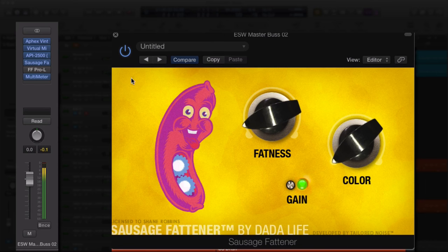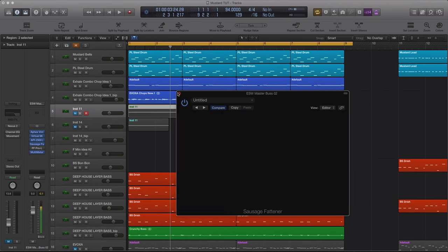All right, so it's added about a decibel of gain just by giving it 8% on the fatness. I don't typically color it either. So that's all that's going on with the Sausage Fattener.